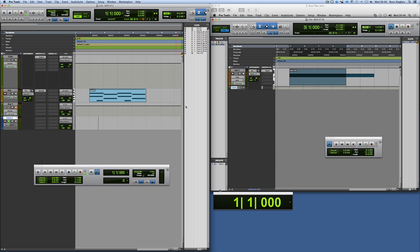Now, a really important thing you've got to do is that there's some slippage in the sync. And let me show you what I mean by that. So I've got the click coming back at the moment. And what I'm going to do first is just get the clicks on. So I'm going to just have nothing but click coming back.